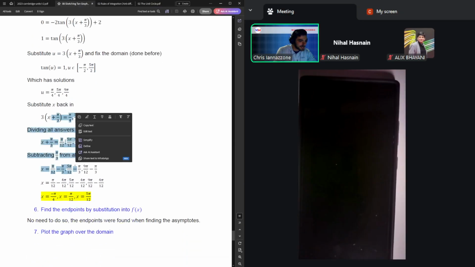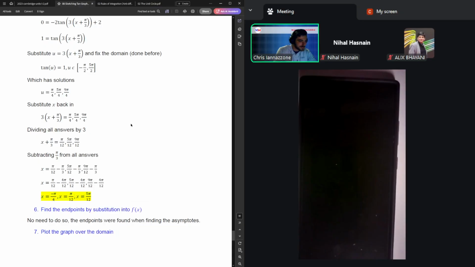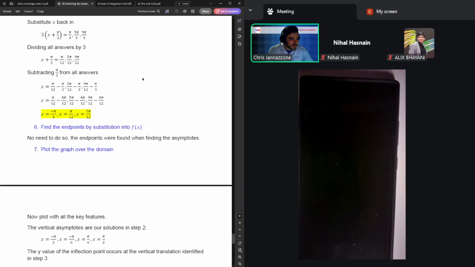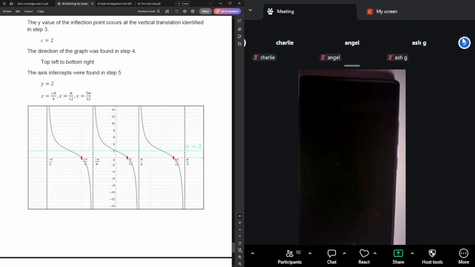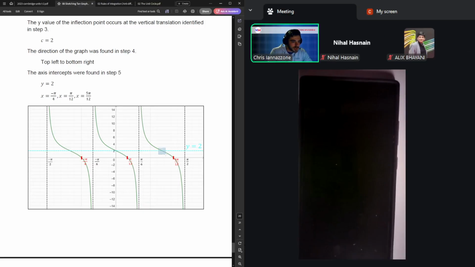And then let's just say we simplify it all the way down. We get down to those as our x-intercepts. So what we're going to do is put all that information that we just found on our axes. We'll set up our asymptotes first, usually, and this dotted blue line here is more so just for your own visual aid. You don't necessarily need to include that when you're doing it yourself to submit. It's just there to show you all these inflection points are occurring at y equals 2.